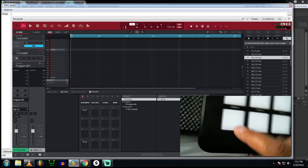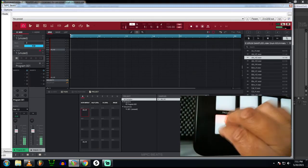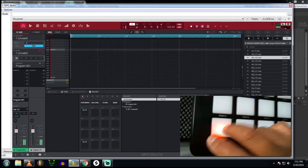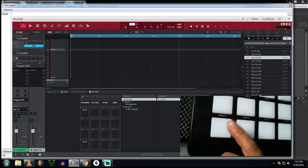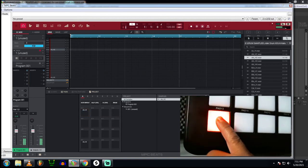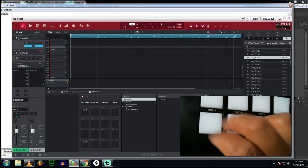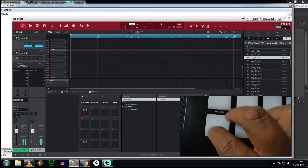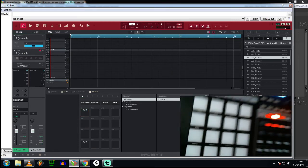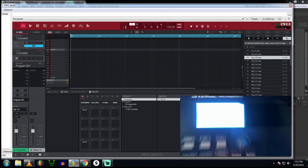Okay, now let's try it. So you could see it's just beating away, and I'm gonna do it with my pinky. I'm barely even tapping it. So it's super sensitive. I mean, if you're one of those two-hand players where you beat on it, it just goes. So pretty impressive for $100. Like I said, those are the things that I learned so far.